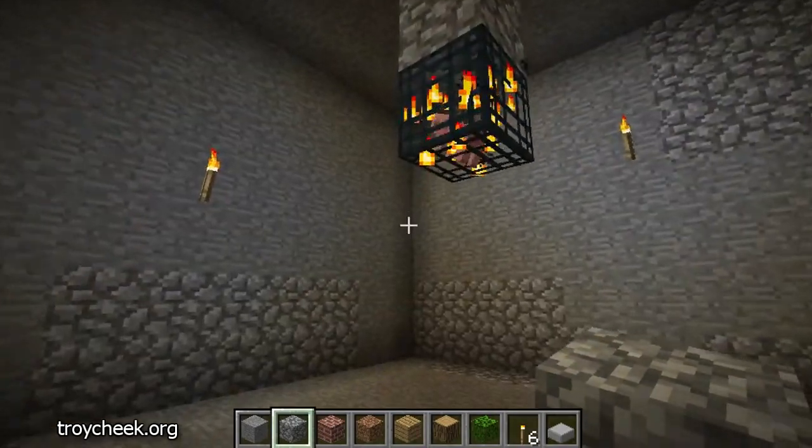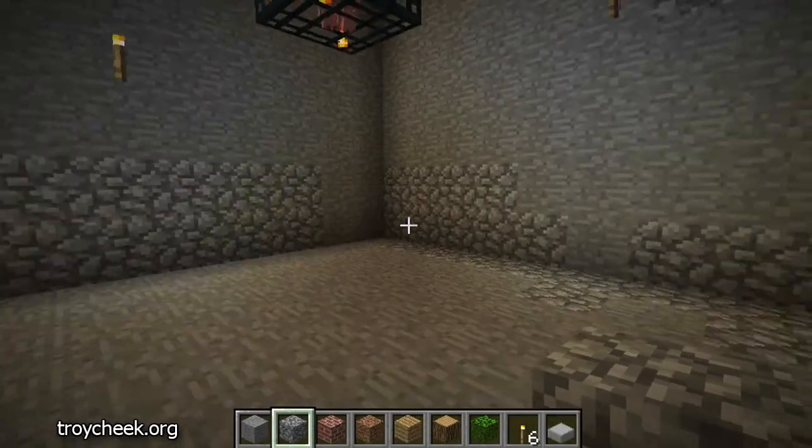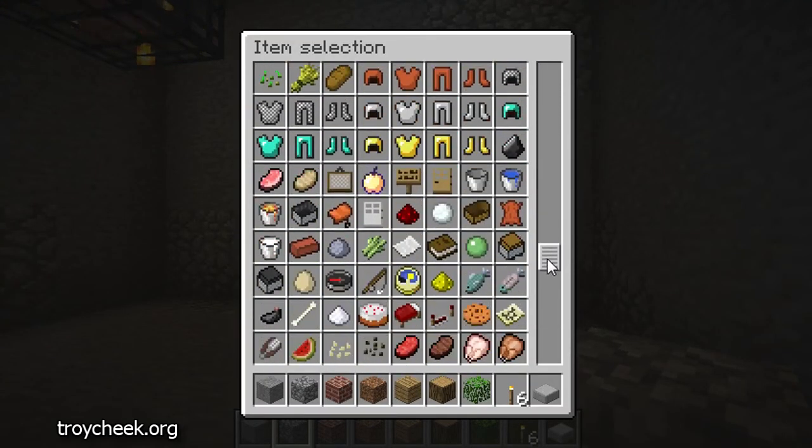The other thing we need to do is say, well, how are we going to get these monsters out to a killing area? So we do that with water streams.